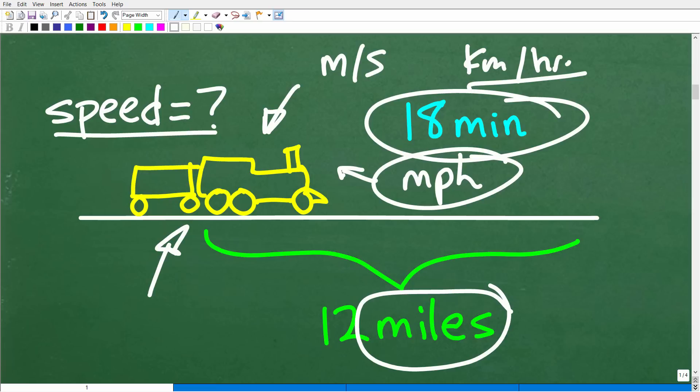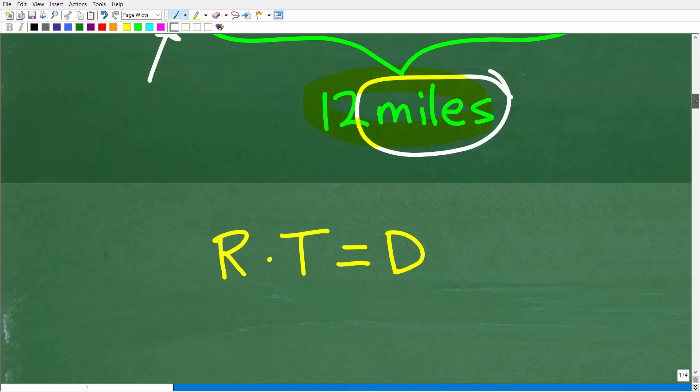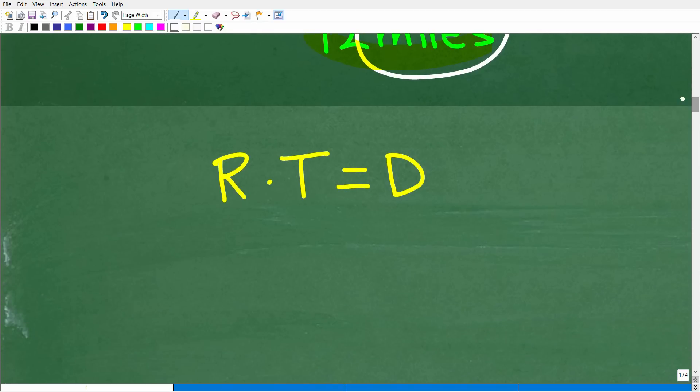Units of measure are critical when solving any math problem, right? Especially, obviously, when you have area problems, volume problems, speed problems. It doesn't make a difference. If there's units involved, you've got to be very aware of this. But we can't solve this particular problem unless we can relate distance, time, and speed. And I'm going to show you a formula right now that this is really one of these type of formulas that you need to store away in your long-term memory. Okay. So here it is. As a matter of fact, I'll go ahead and tell you what it stands for. R times T is equal to D. So we're talking about rate times time is equal to distance.